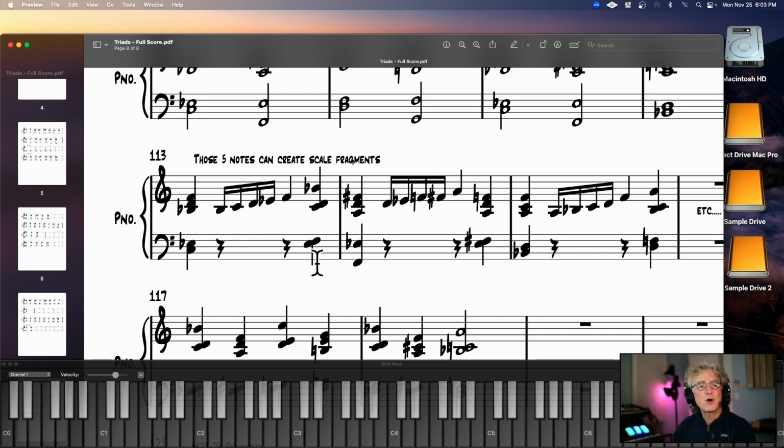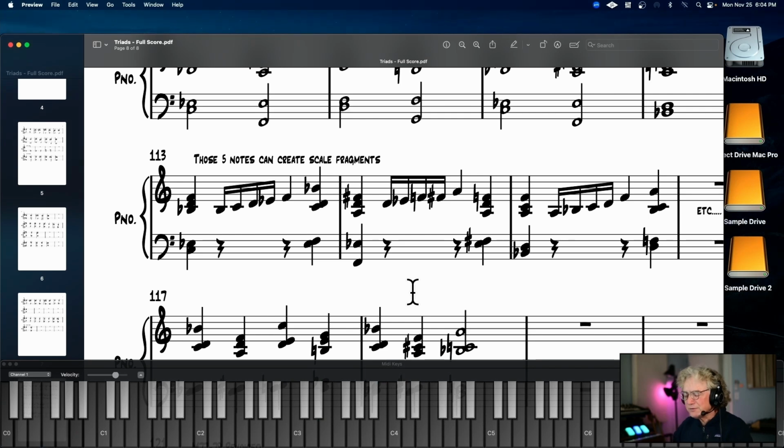That means other permutations, other arrangements of those notes will also sound good. So for example, right here, I have the E flat and the F, C, D, and B flat, right? This is the same chord as this. Different feeling though, right?